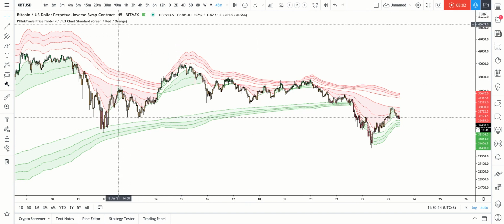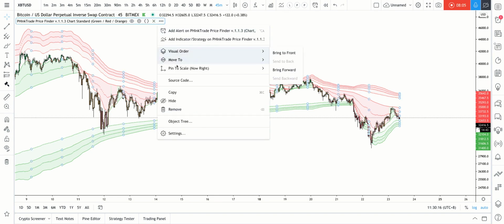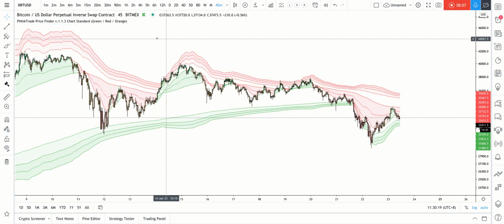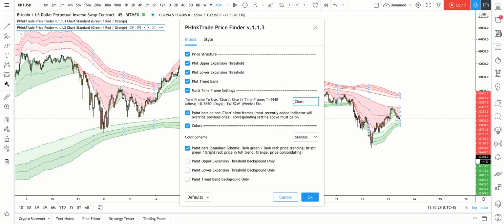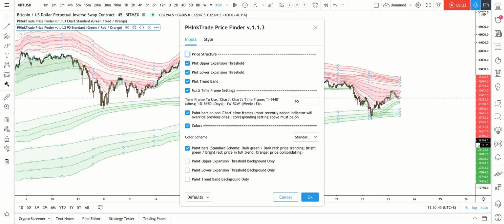One thing for us to do here is really simple, to use the multiple time frames feature. You just deploy the indicator one or more times, and what you can do is come here and change the time frame for the one you like, right? In this case, we saw 90 minutes. 90 minutes, really the double of the 45, which was holding price, which is something really interesting to see from a mathematical standpoint.